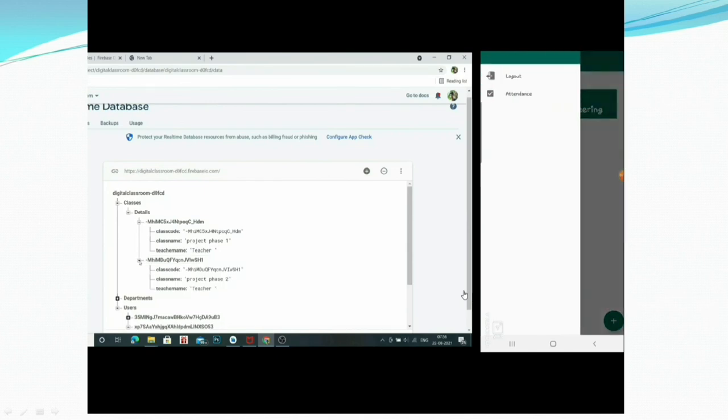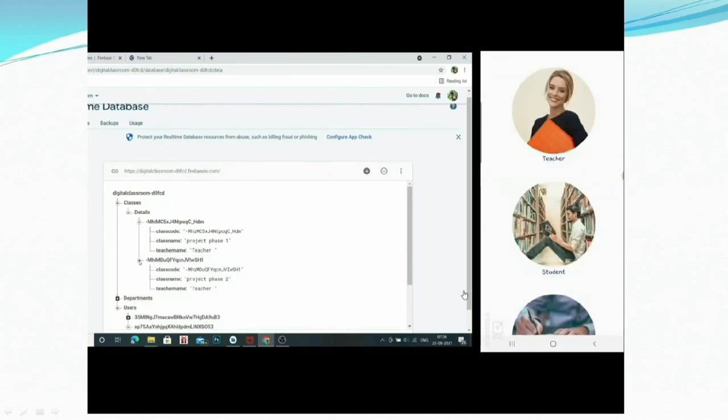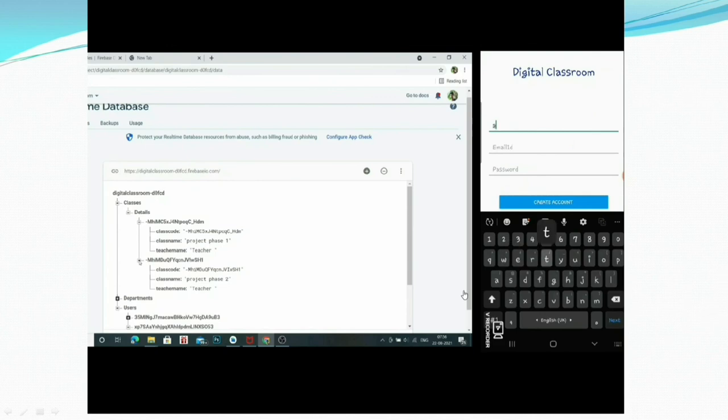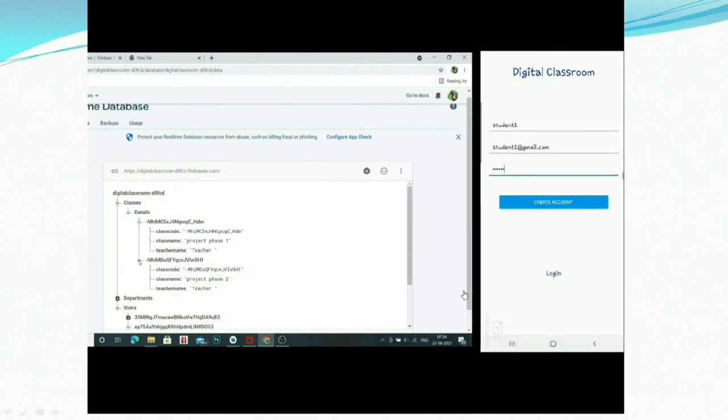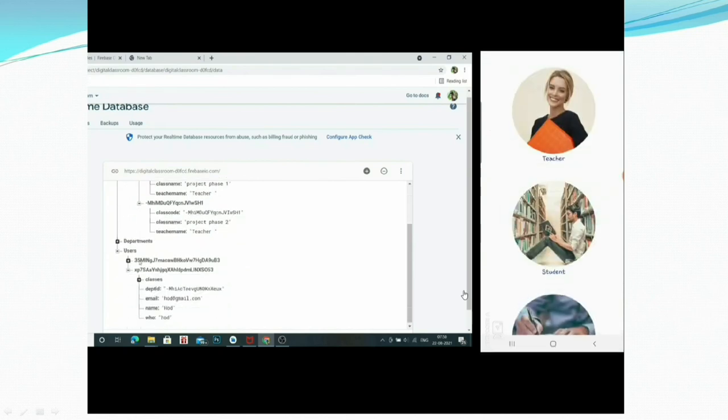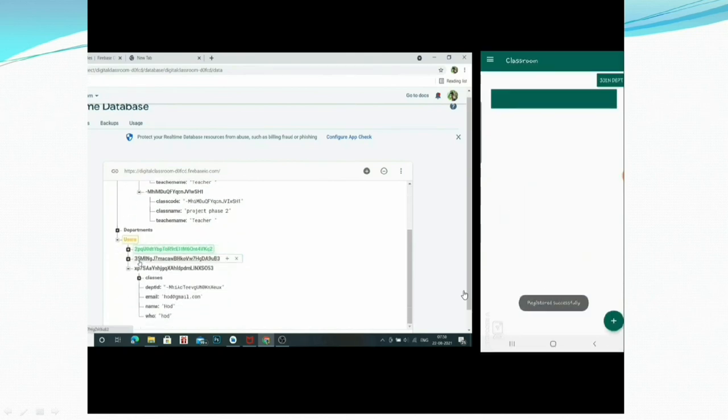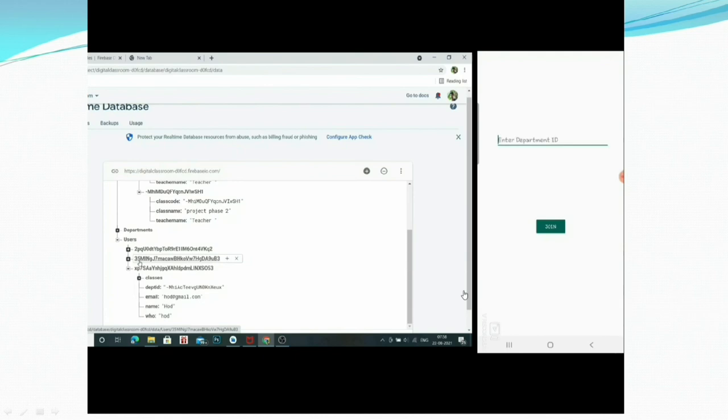Now I will log out and create an account as a student. And I will join that particular department.